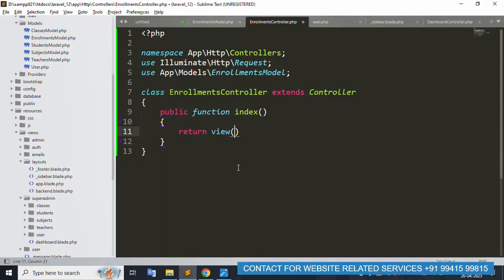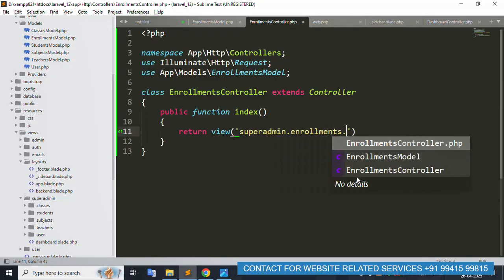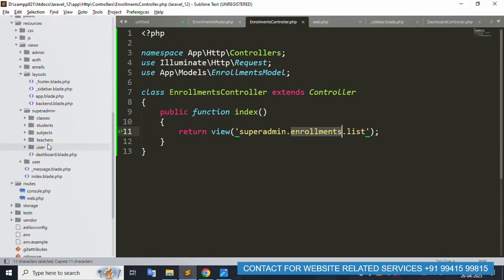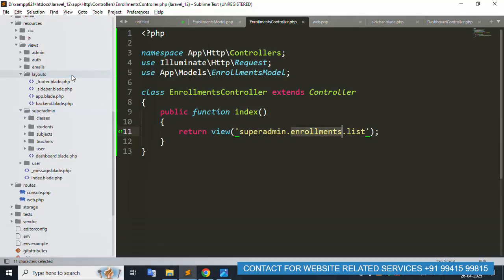Let's return view super admin dot enrollment dot list. Save file. Let's copy this name. Folder is created.